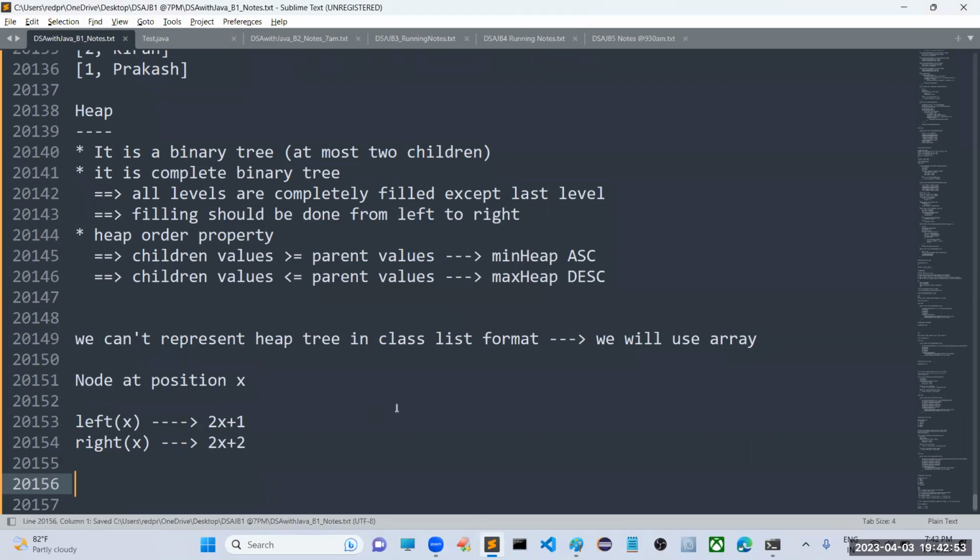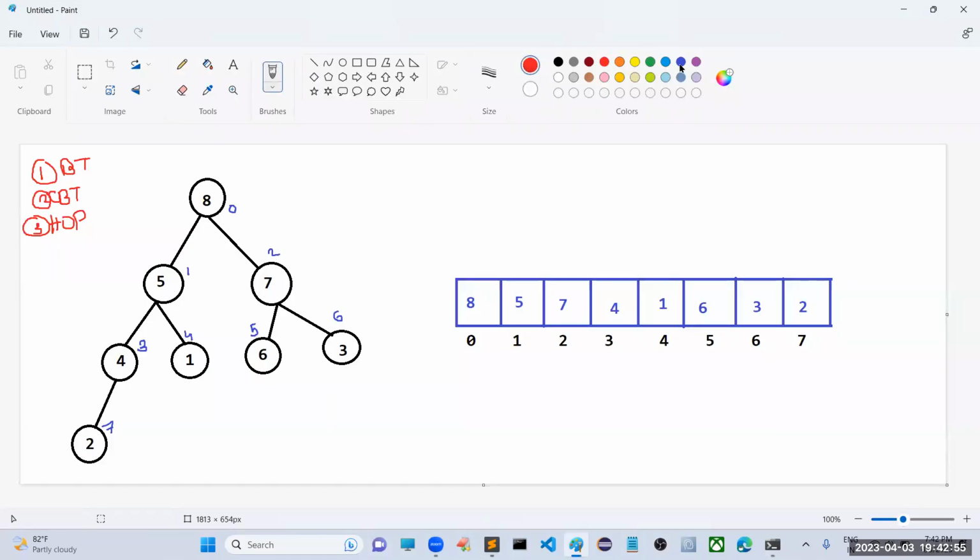Let us take my first value, i equal to 0, because it is the root node. For this, I want to identify the left. What is the formula? 2i plus 1. The i value is 0, 0 into 2 is 0, plus 1 is 1. And its right node is available at 2i plus 2. 2 into 0 is 0, plus 2 is nothing but 2. For 0, this one is the left node, and for this node, the right child is nothing but the second location.